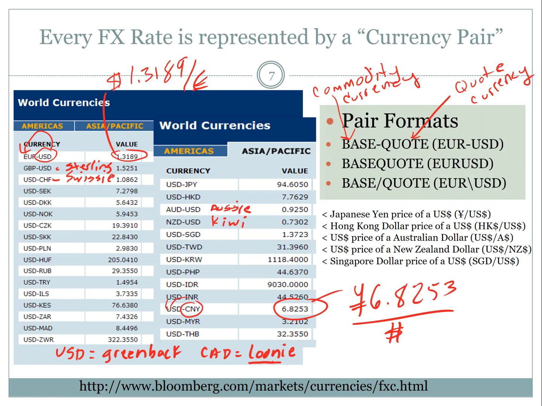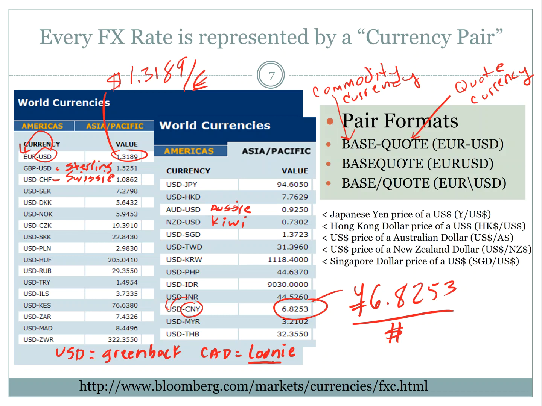The first code is called the base currency. The second code is called the quote currency. So, if I wanted to write the price of a latte in dollars, I'd write it this way. It's the dollar price of a latte. So the base currency is basically saying you're about to get the price of this, quoted in this.